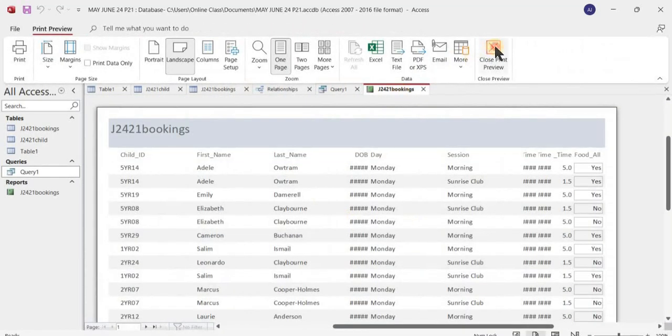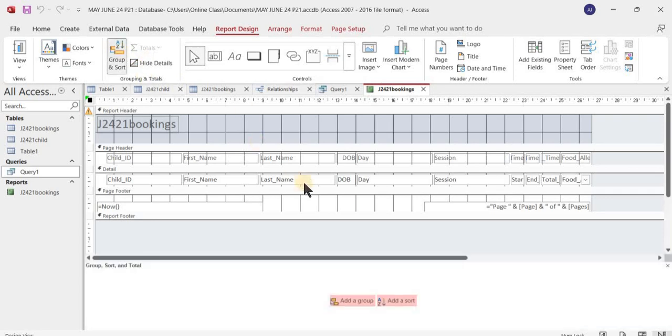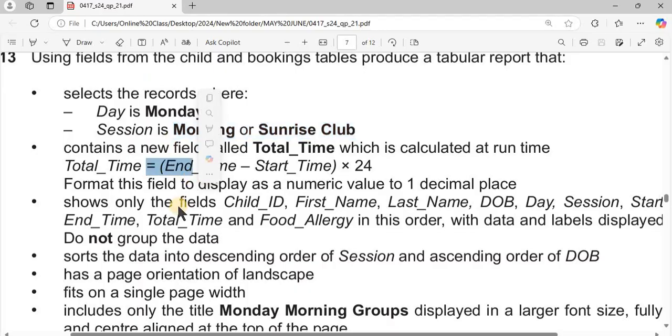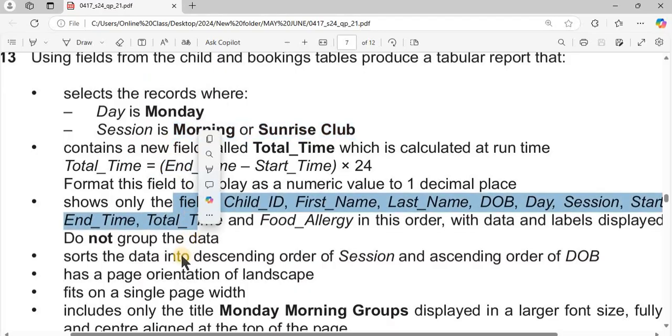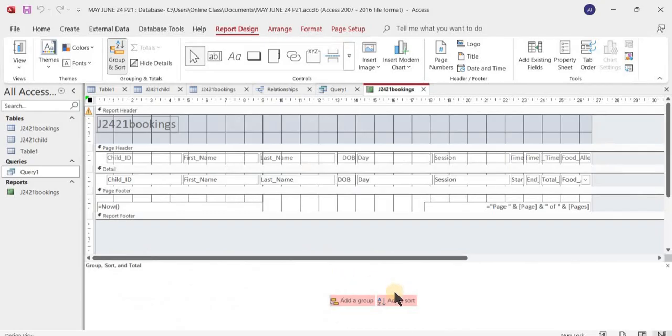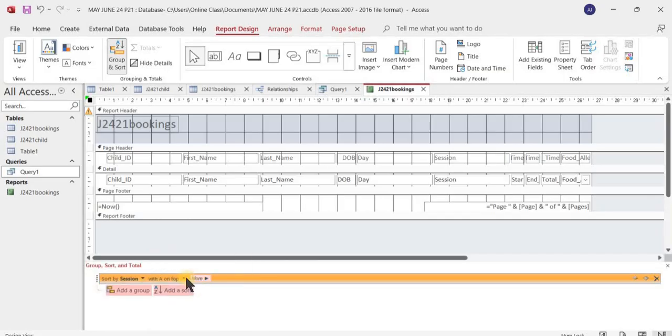Okay, let's close this. Now we want to go to our Group and Sort. This is where we carry out the sort. We've done this, we've done this, we've done this. So the sort is what we have to do now: descending order of session and ascending order of date of birth. So you want to add a sort here. For session, you go to the session field and pick it.